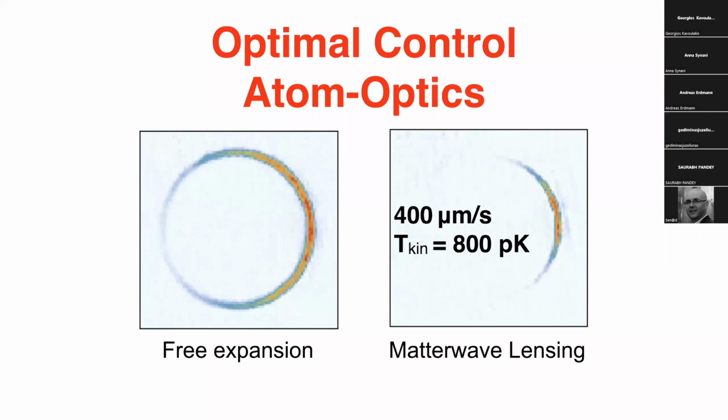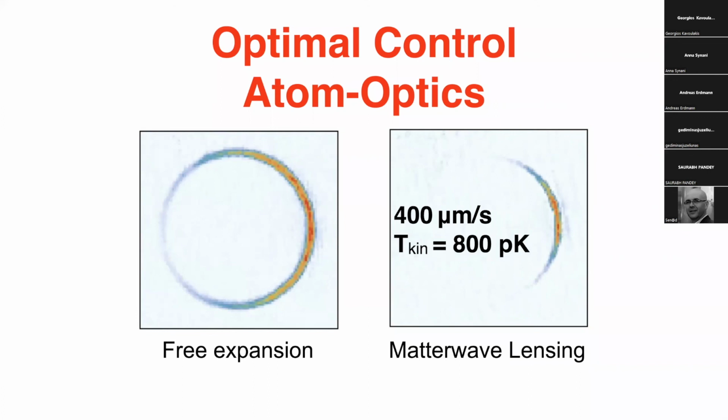So I can measure that by looking at how far it expands over a certain amount of time. Then I can measure the velocity, in this case 400 micrometers per second, and translate that back to a temperature. Now, the 400 micrometers per second is significant because it's amongst the lowest temperatures anyone reaches in a laboratory, and certainly amongst the absolute lowest temperatures that one can achieve in a tabletop experiment. But it's also significant in that we can measure it.